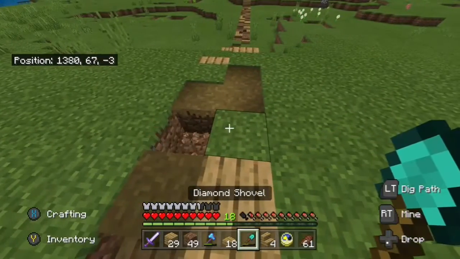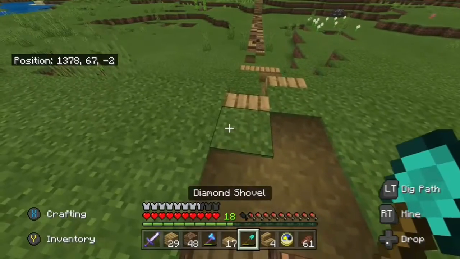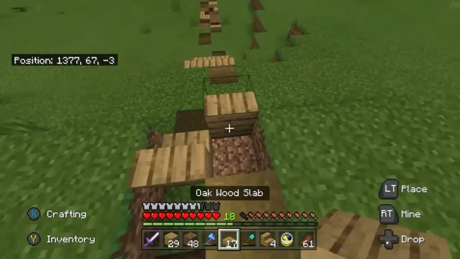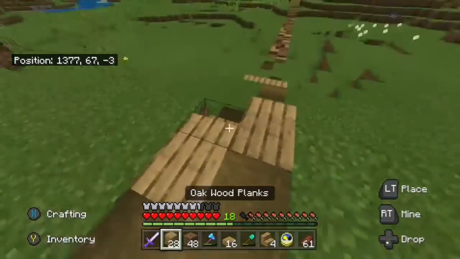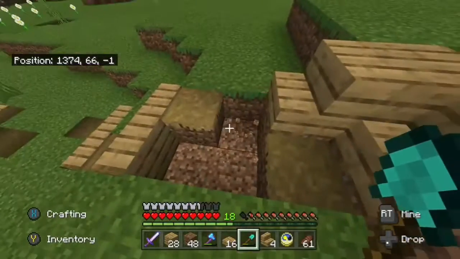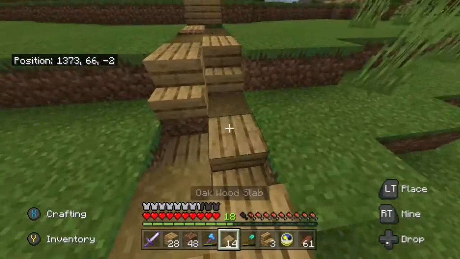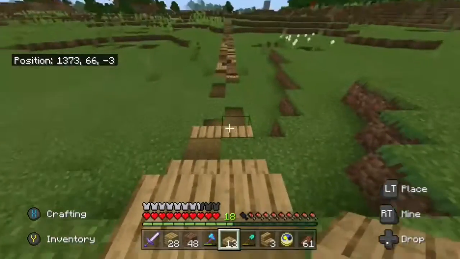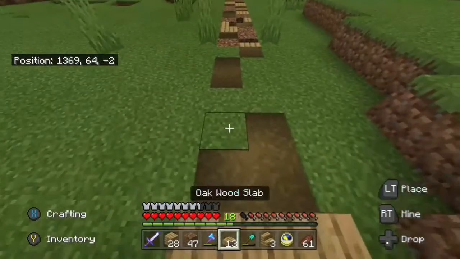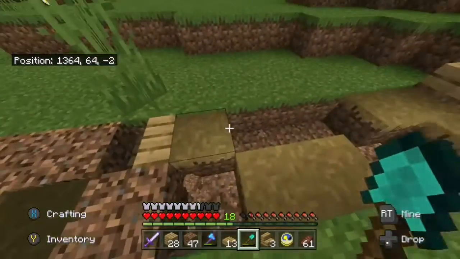I ran out of coarse dirt and then realised I had loads of gravel on me, so that wasn't too much of a problem. I did forget to fill in this bit because I went to collect wood from the trees around, but you know what, it's nothing big. Like I'm still filling it in as I go. So you know, these will be the last blocks that I have to place.